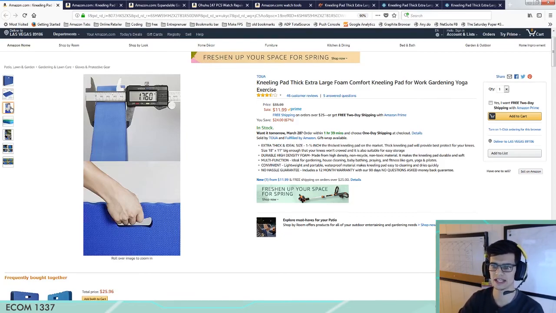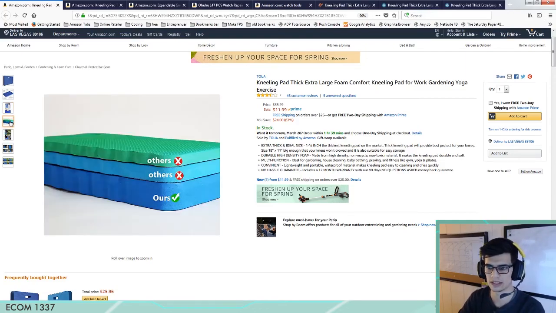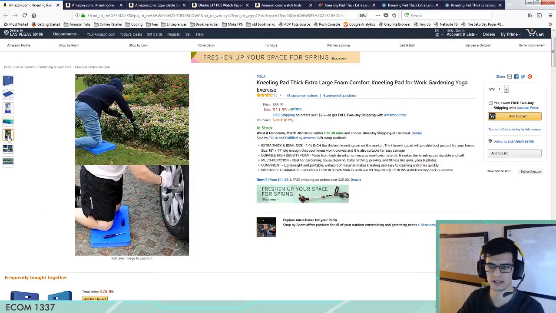You can see here on the second image, he's showing you the thickness of it, and then another example of how easy it is to hold with the handle. So again, this is really good. You can see how thick it is. Customers may use that to compare to the thickness of other mats, because ultimately the whole point of the mat is to be thick and provide comfort when you're kneeling. If you have a thin one, that's not going to be great. Here again, another showing competitors, saying look, ours is thick, here are some other ones that aren't as thick, and then some examples of people using them.